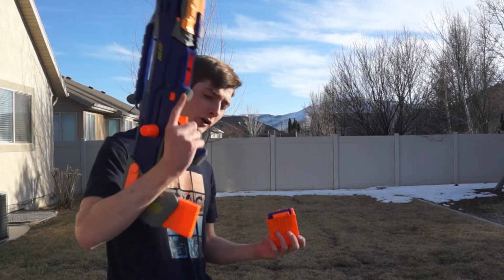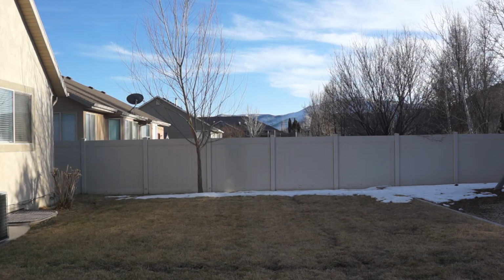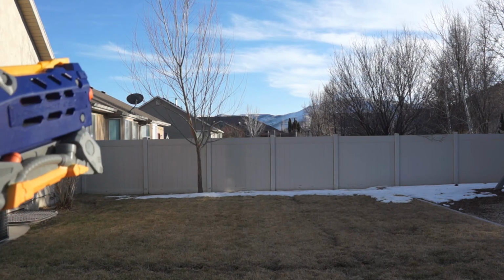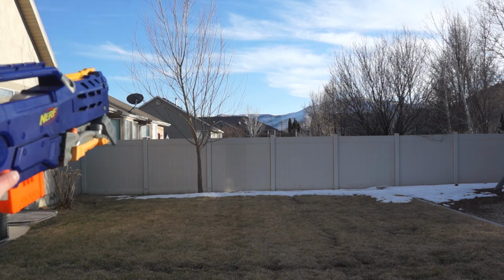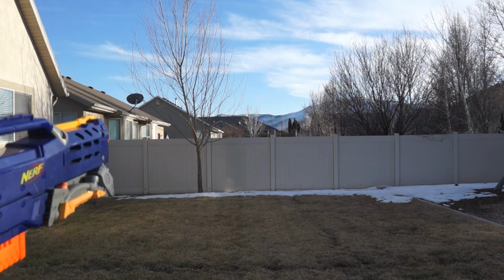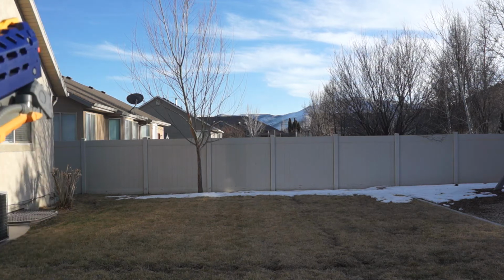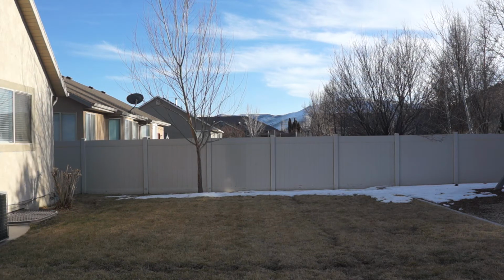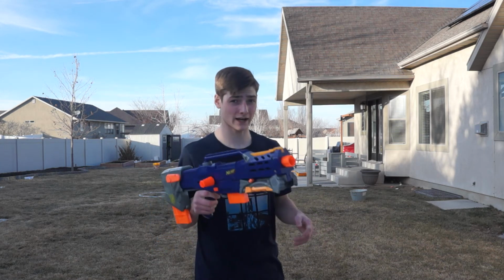Shooting the Longshot CS-6, we're gonna do 2 magazines per shootout. Here we go. Oh. There we go. Since this blaster is old and it's getting weak, we are only going to do an accuracy test from about 10 feet away. Here we go.